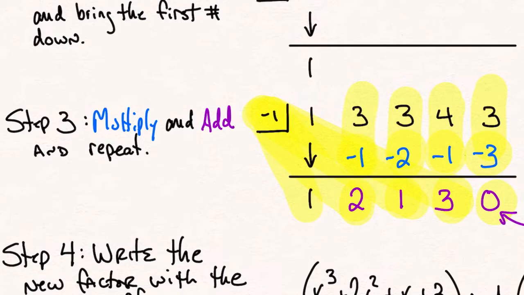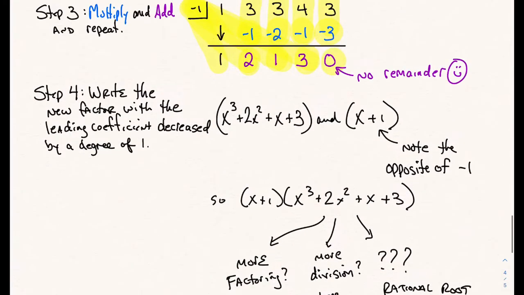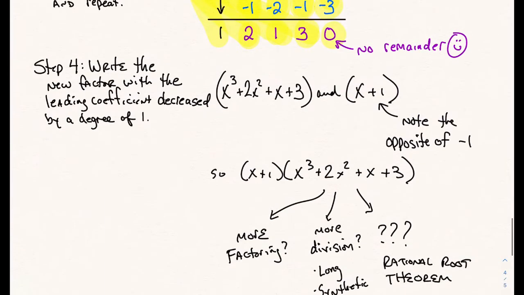Look at that. 0 means no remainder, right? Because we have nothing left over. And then we can go ahead and write the new factor using those values we just found and the knowledge that there's no remainder. So we can take essentially 1 off of the original polynomial. The original polynomial was x to the 4th. We factored out a linear term, so we have 1 less degree, so now we're going to have x to the 3rd. So this thing is now x to the 3rd, 2x squared, x, and 3 as a constant, and my remainder is 0, so I don't really need to write anything for the 0. And you can see how we write this.